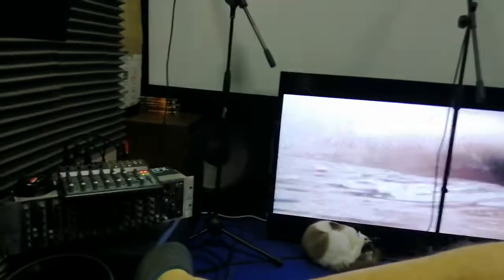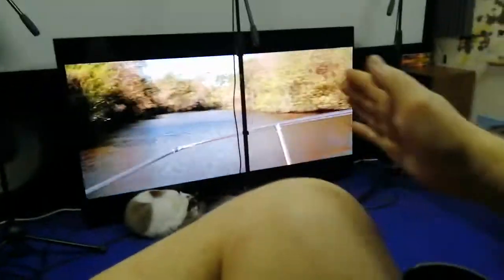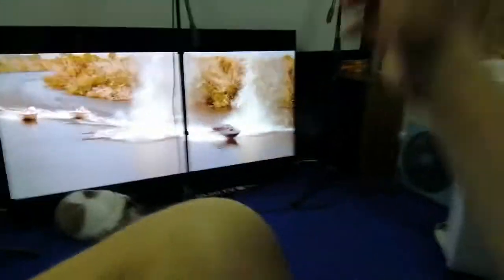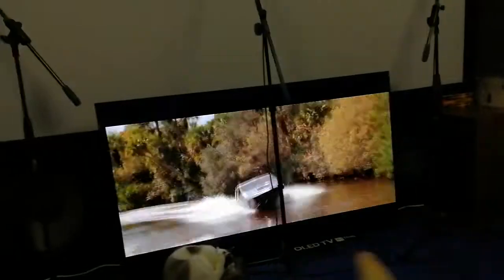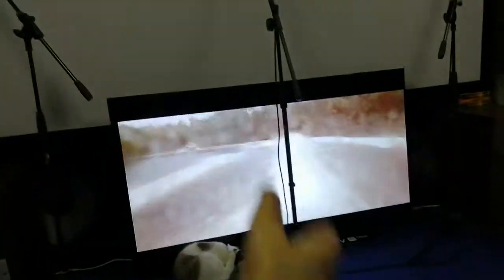I'm pretty familiar with the mix on this movie, and nearly all the movies I've got, with where all the panning is. I like the way, when the music cuts in, the boat is shifting from side to side. I can hear it shifting slightly, and all the mortar attacks, and then the water coming down, and the boat panning over that way, and then the other boat going down center stage. It's kind of going whoosh, whoosh, from side to side. But most of that sound is partly in the center, so that needs to be adjusted. And then the torpedo firing, going.